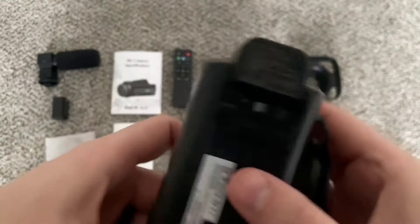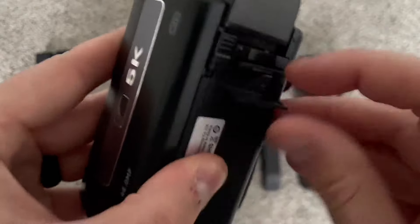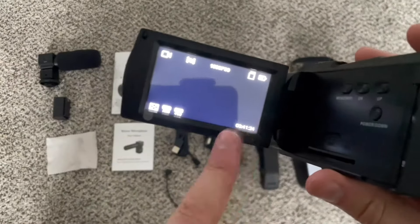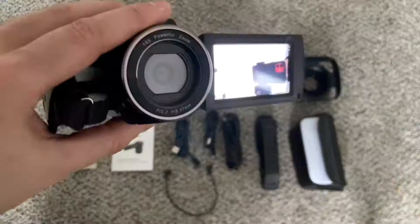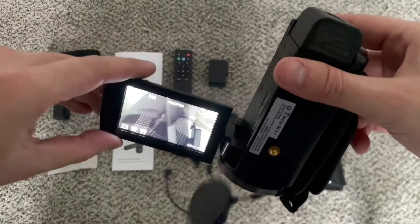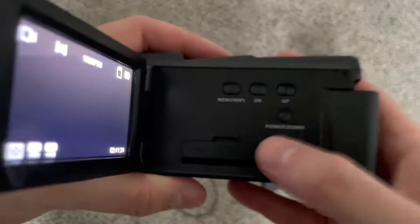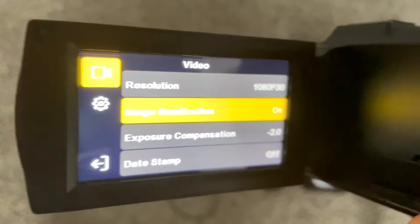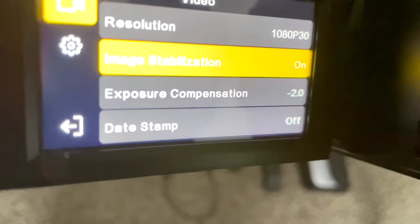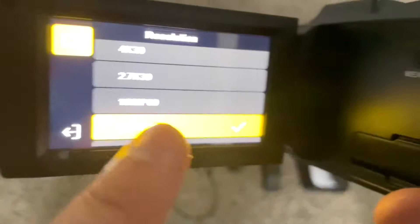Let's throw a battery on — it just slots right on the back. As for storage, you can see the memory card slot right here. It does not come with an SD card, so you will need your own. We have a 3-inch, 270-degree touchscreen, which is so nice — you can flip it all the way around for vlogging mode and it goes 270 degrees. On the inside we have some menu navigation buttons. It does come with image stabilization, anti-shake, self-timer, time-lapse shooting, slow motion, recording while charging, and lots of resolution options. I love that you can use the touchscreen to scroll through — it's way faster than hitting the buttons to get through the menus.